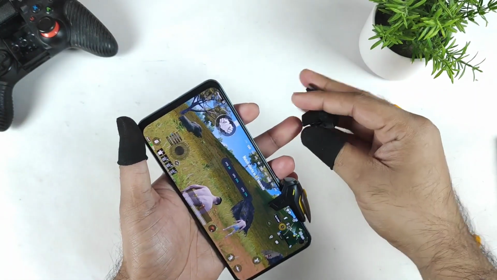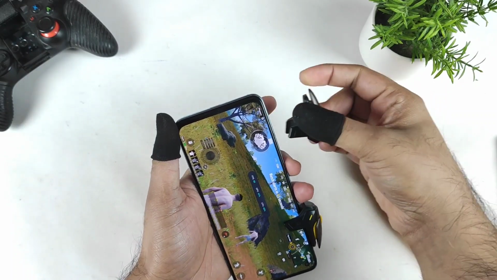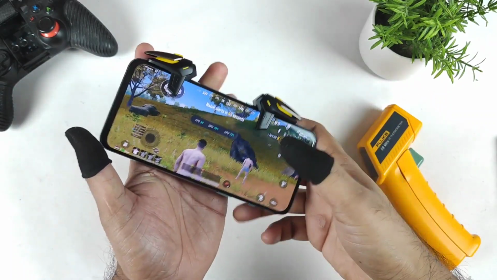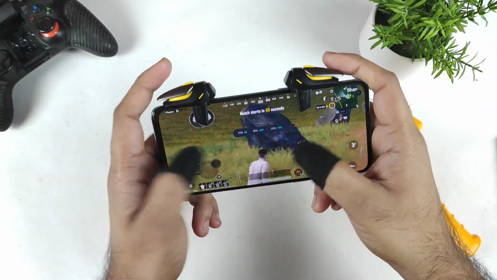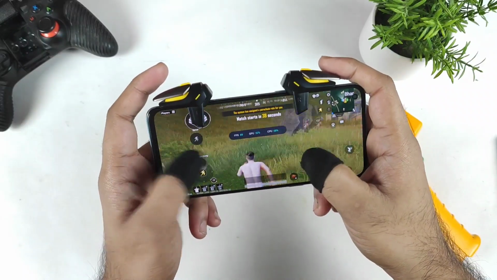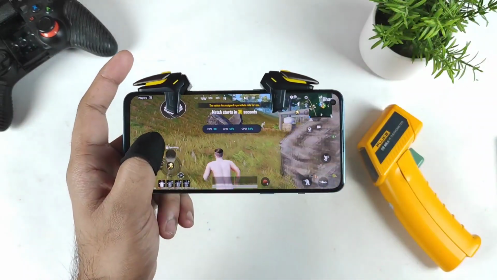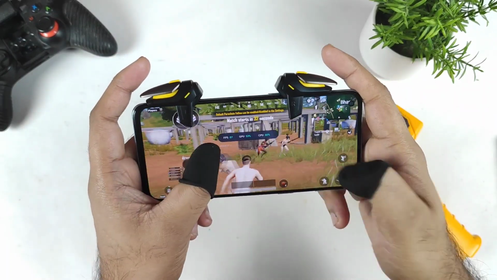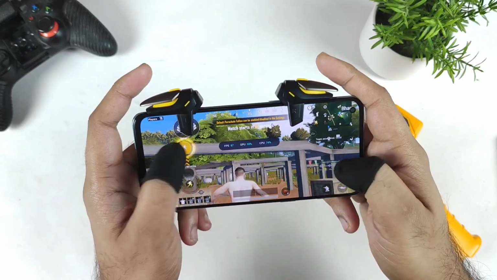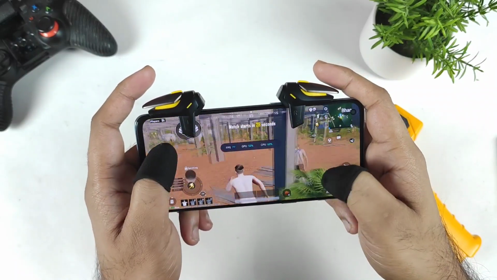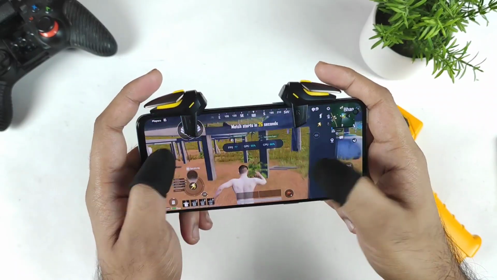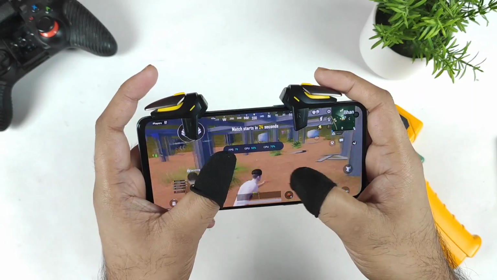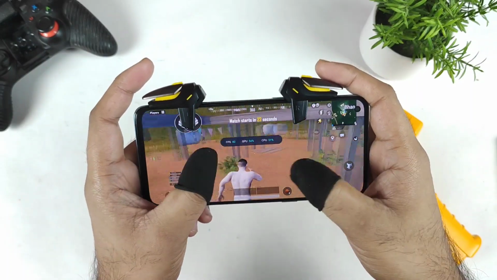Right now I'm going to enable the gaming triggers for the gameplay. Let's see, I just want to see the capabilities of this device. Is it ready for 90 FPS or not? That's my main idea and intention for making this video right now. There are some frame drops happening. It dropped to 77 as well during this process. 79 it's maintaining. 82.